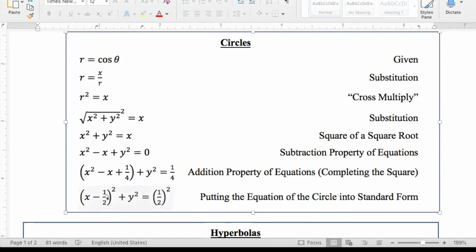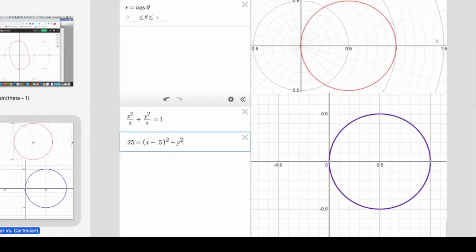And if you remember from the formula of a circle, this is the radius squared. You've got y squared and you've got x minus something squared. The minus something here tells you the x coordinate of the center, and the minus something here tells you the y coordinate of the center. So let's take a look at what happens when you do that. There it is.